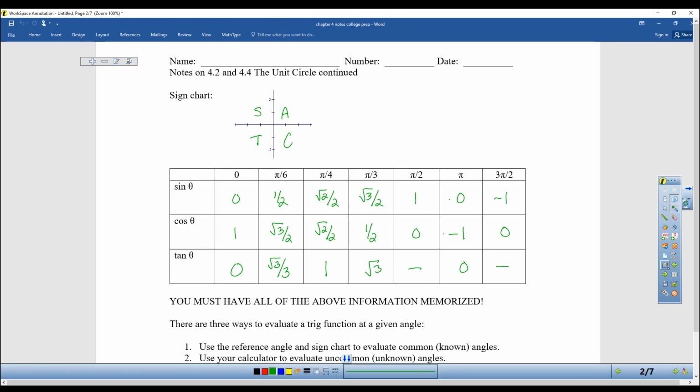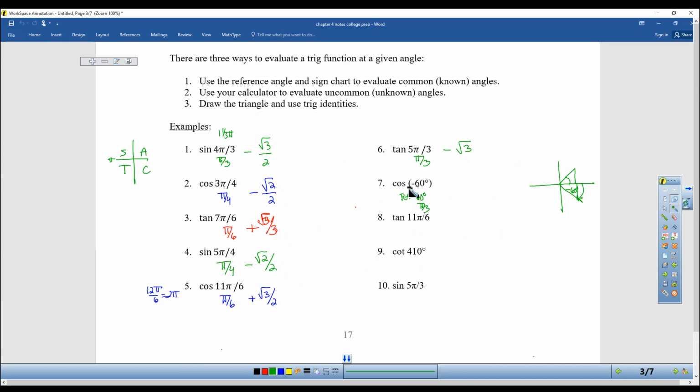I guess we didn't actually do that on your chart, but if you would like to go back and label it real quick, this is 30 degrees, 45 degrees, 60 degrees, 90 degrees, 180 degrees, and 270 degrees. So pi thirds is 60 degrees. And which one are we looking for? Cosine of 60 degrees is 1/2. And negative 60, the original angle, is in quadrant 4, where cosine is positive.